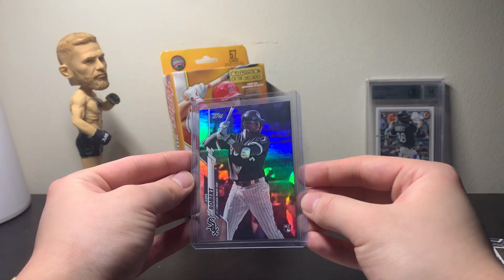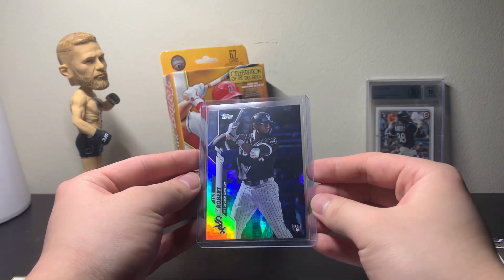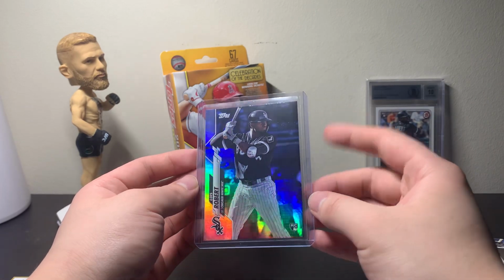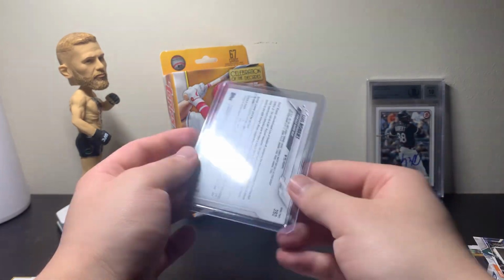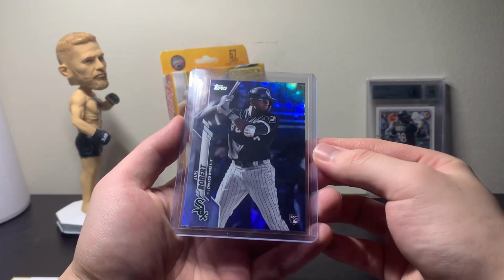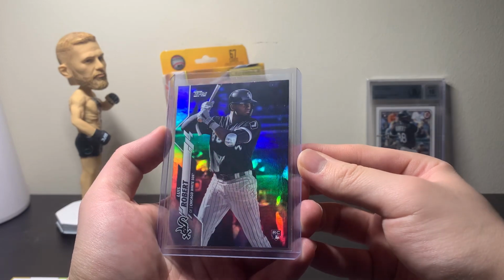Wow, we just added a Luis Robert Jr. Rainbow Foil rookie card. The hunt was successful, but we still got another hanger. Not numbered or anything, but I will take a Rainbow Foil Luis Robert Jr. rookie card. That's awesome. Great hit from this hanger box.